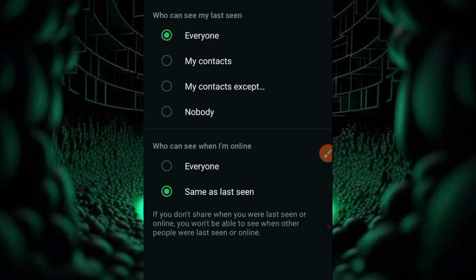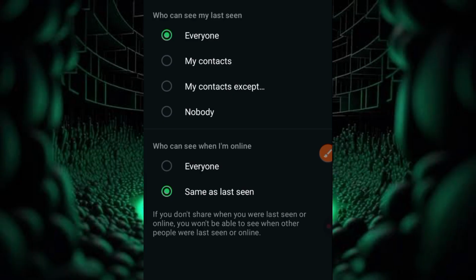Let everybody know when you are online. Let them know when you are not online. That way it will help your customers to build more trust in you. But in a situation whereby every time they come, they can't even see when you are online, they can't see when you are not online, they won't even know the right time to message you, because they know that anytime they message you, you will only return their message anytime you feel like.